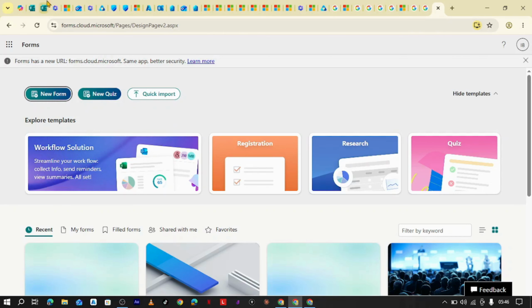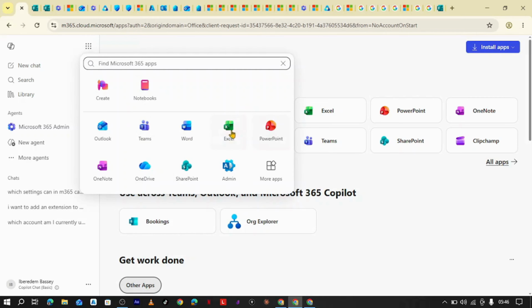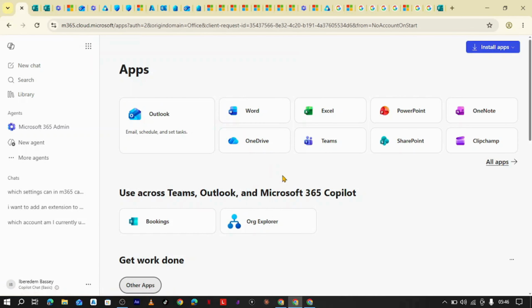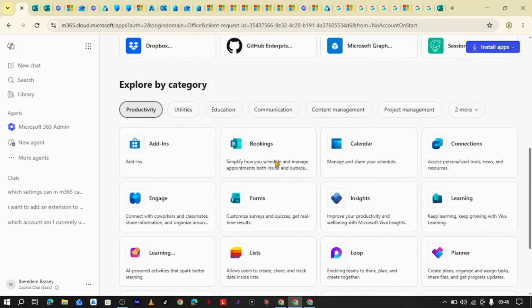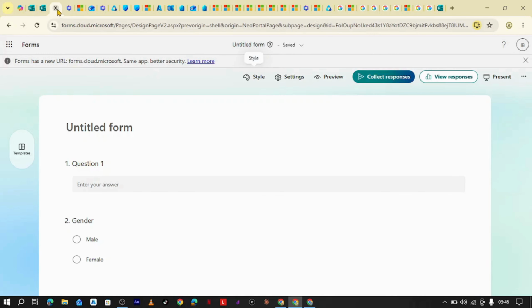You can also open Microsoft 365. If I come here where I've signed in and I click on apps, I can get to see forms. If I do not see forms from here, I can go to more applications. And under more applications, you scroll down to where you can see forms, and you can click on it, and that still takes you to where you can access your forms and work with what you need to work with. Very important. Very simple, very straightforward.